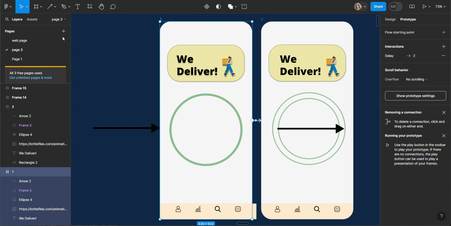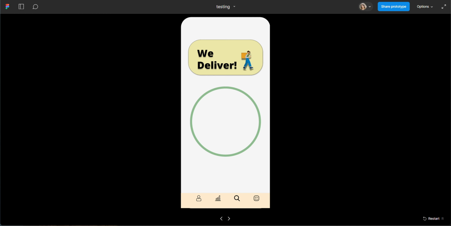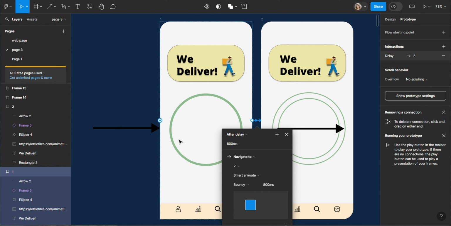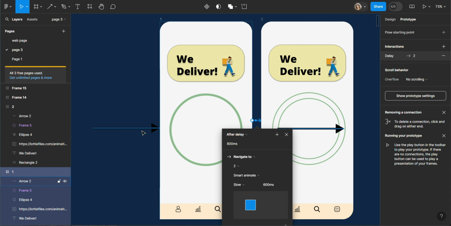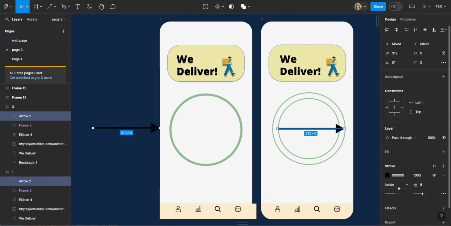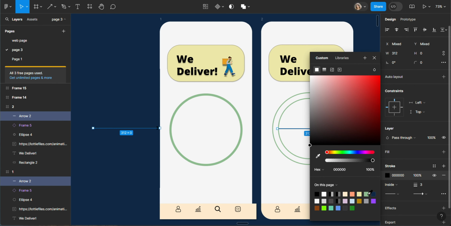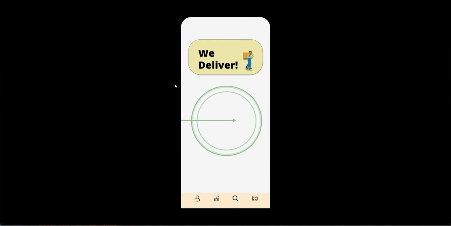That's also good. Let's try with the bouncy one. With the bouncy one, it's like this. Let's try with the slow one. I love making everything work on this Figma. It's also really good. But I don't like the color of those. I want to change their color, and I want to make their stroke 3. I want to make their color this one. And let's see. Oh, it's also not good. But anyway. Ooh, that's awesome.